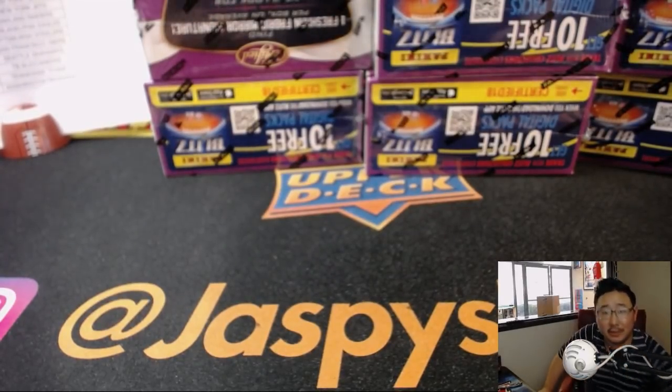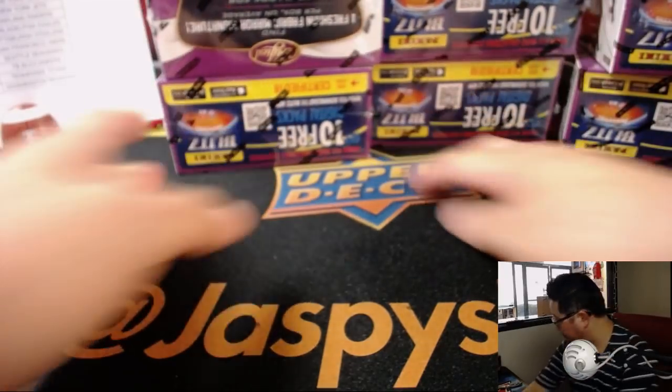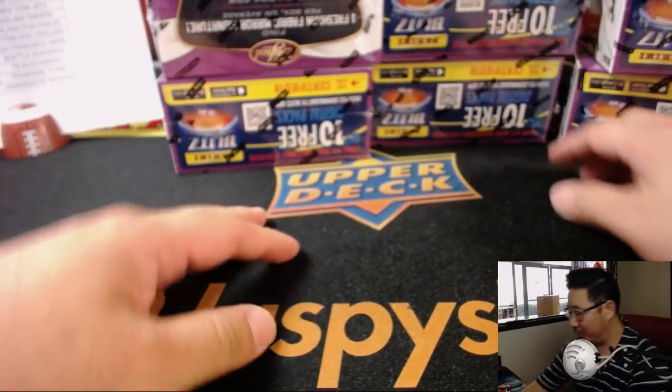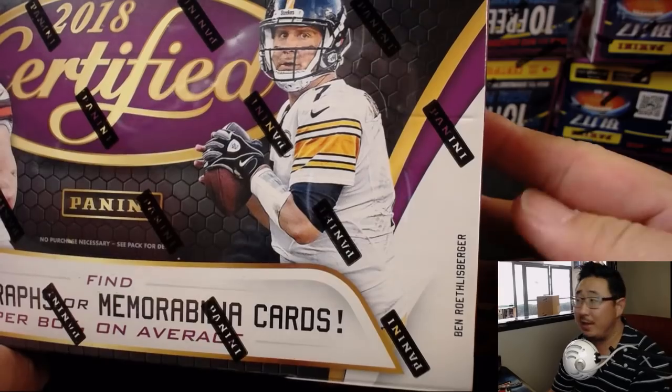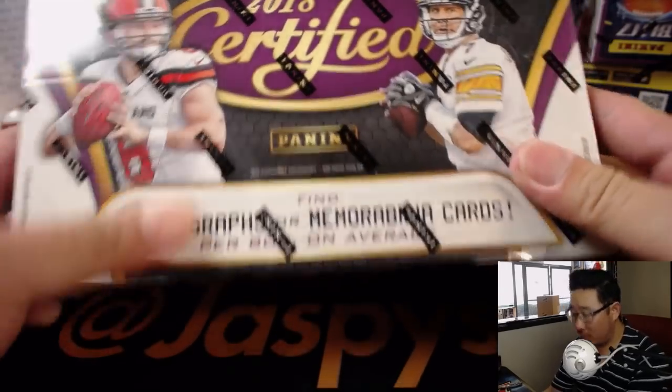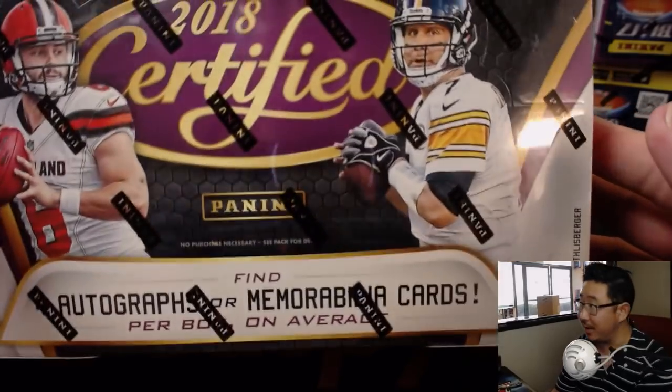All right, now let's do it. Good luck, everybody. Thanks for getting into the action. Hopefully I have all the supplies I need here. I don't know, we'll wing it. I think we're good. All right, so we got Baker and Ben on the front. We're looking for 4 autographs or memorabilia cards per box on average, of course.